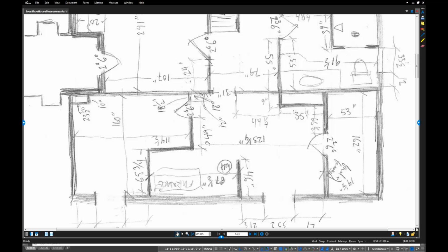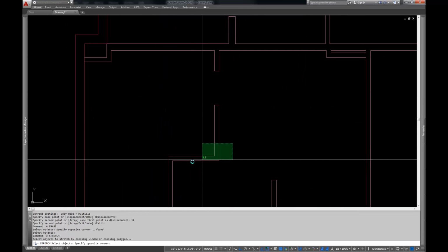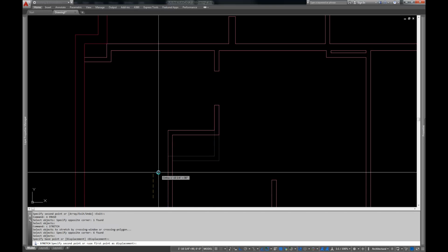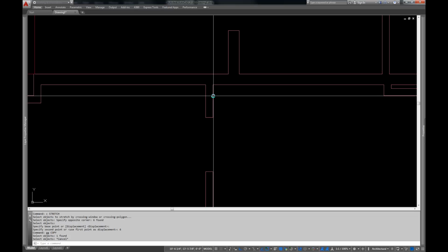What on earth? Do we assume that those were in the wrong position? I think that's what we're going to do. I'm going to take this back up 6 inches, because that's the difference between 12 and 18. Oops.